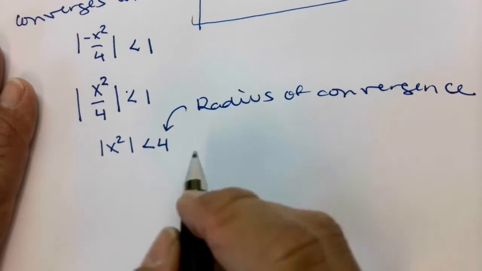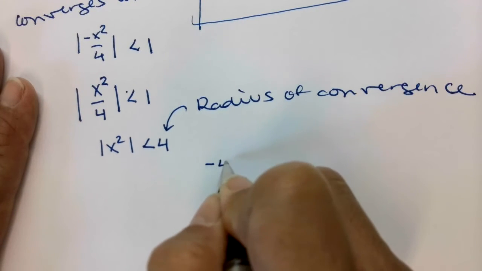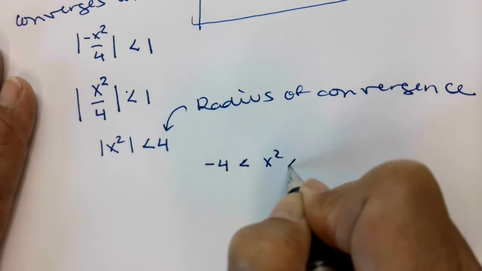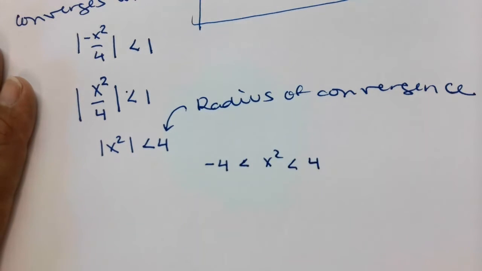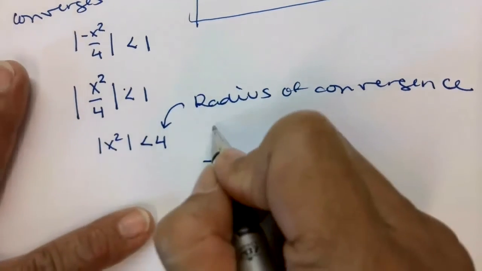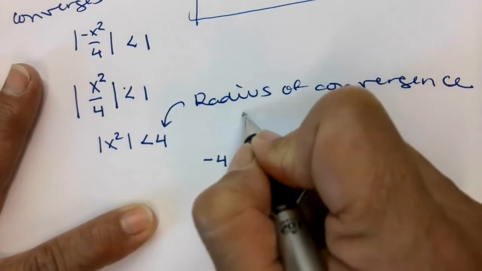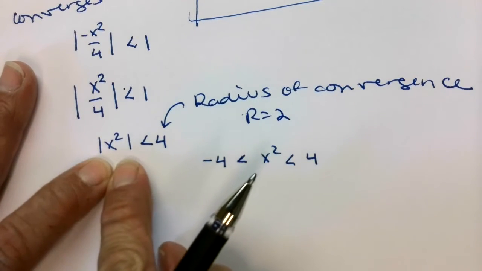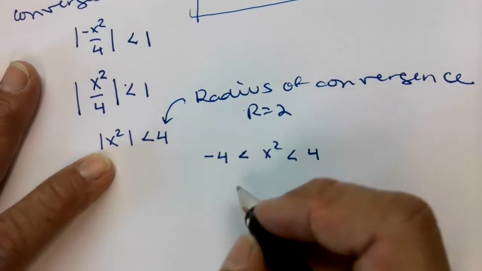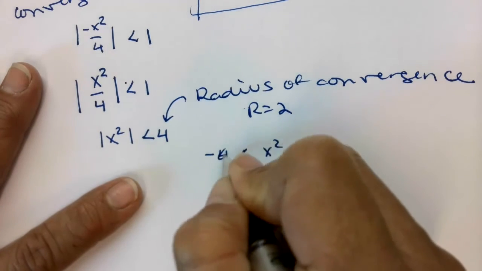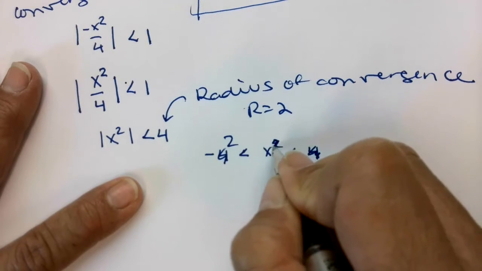And my interval of convergence, right, negative 4 less than x squared less than 4. Oh gosh, hold on. Radius of convergence isn't 4, it's square root, right? Sorry, you have to square root both sides. There was an x squared in there. Thank you, those of you who are shouting at me. Okay. So negative 2 to 2.